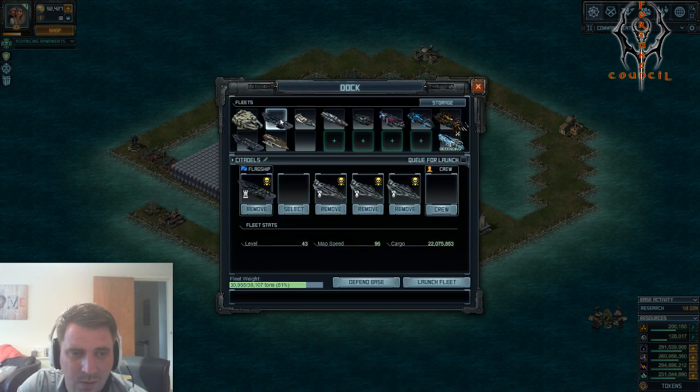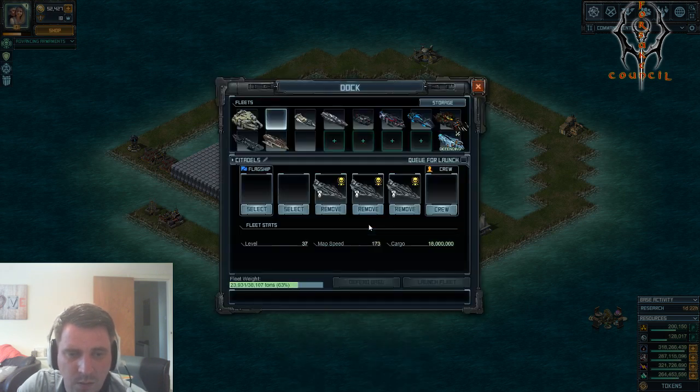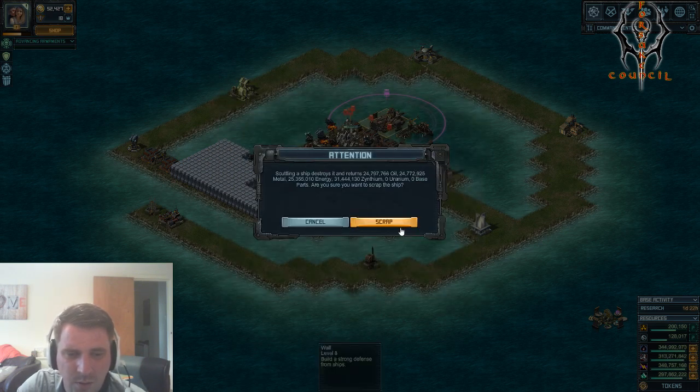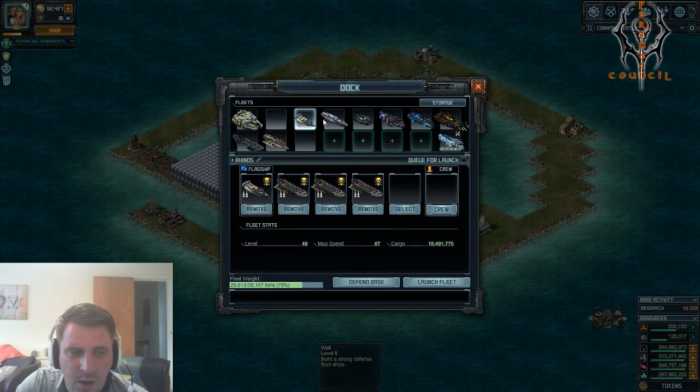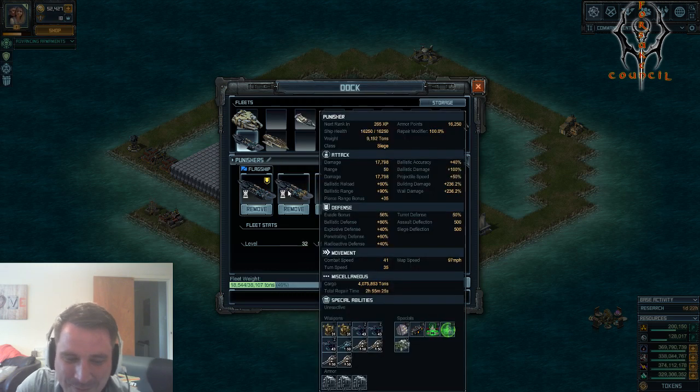Oh my god, you did not scrap your Punisher. I'm scrapping hulls. Liam, this actually affects you in game. Lucy, come on. I'm kidding. Not that stupid. What would you do if it did though? You scrapped all your fleets. Put a ticket in. Hey Kicks, remember me, your pal?